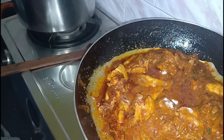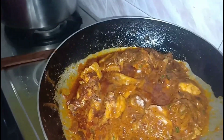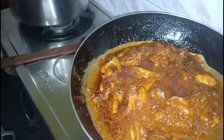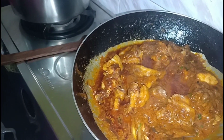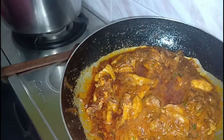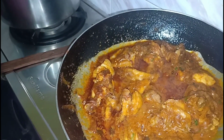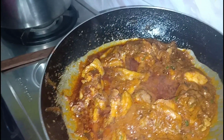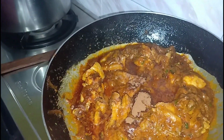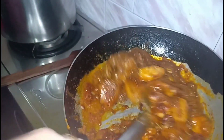Now I'm adding some salt, and then you can give it a good stir again. And now it's time to add some garam masala powder. The powdered garam masala you need to add right now. This is the time. The powdered garam masala is going to give you a very good aroma, and that is the reason it should be added later.